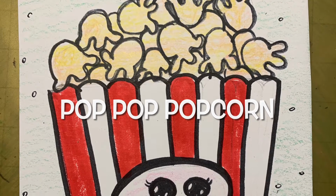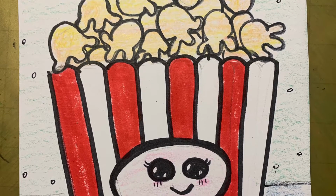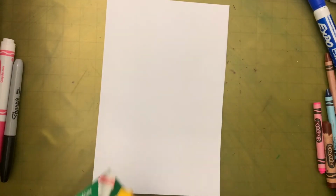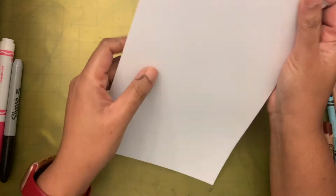Hello friends, today we are going to learn how to draw a kawaii popcorn. Okay, so let's see the supplies that we need. We need markers, we need crayons, we need half a paper. Okay, so I have the paper.